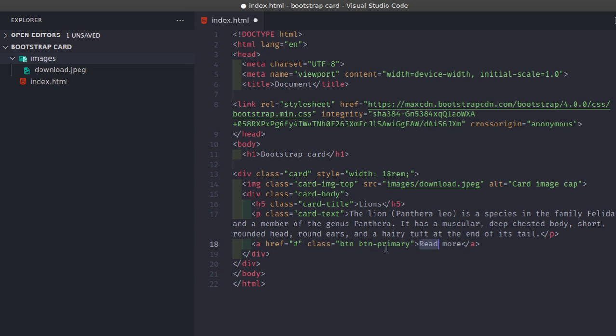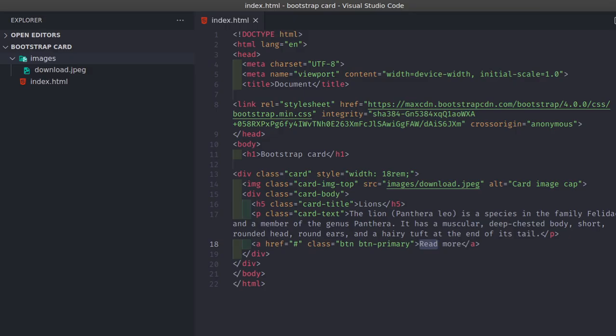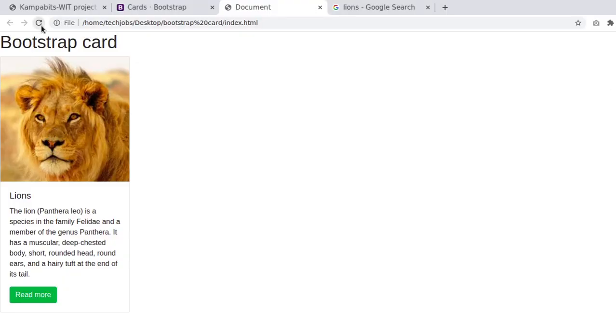Because btn-primary stands for a blue button. So which class do we use to create a green one? Yes, we use success. So these colors also have meanings, like on the traffic lights, when they're telling you to go, they always say green. The lights will always be green. So when they're telling you to stop, they use red. So which class here indicates red in Bootstrap? Yeah, and my button changed to green.